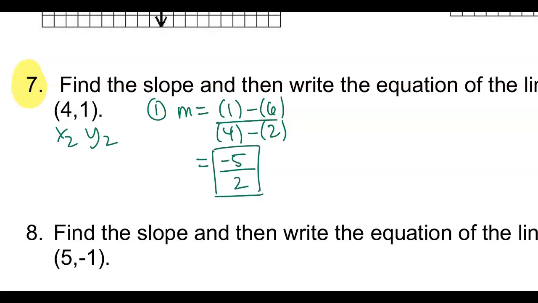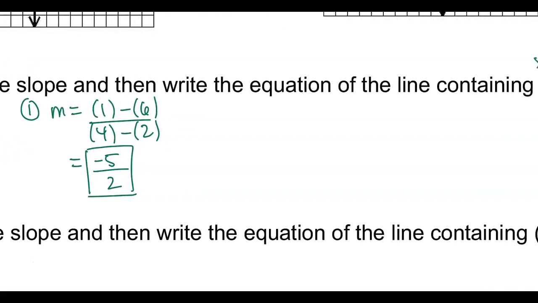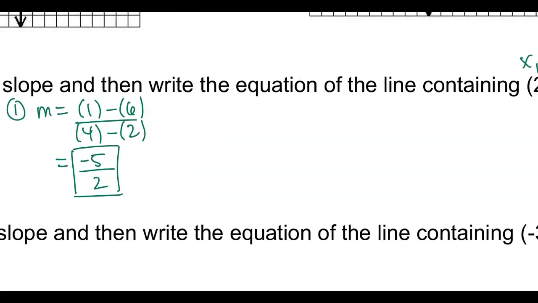Okay, so that's the first part. Find your slope. The second part says write your equation. When you're writing the equation, I'm telling you now, we're writing it in all 3 forms. I suggest starting with point slope form. Point slope form can get you any other equation that you want. If you didn't use point slope form initially when you were working by yourself, it's okay. Just follow along with what I'm doing and check your answer with mine.